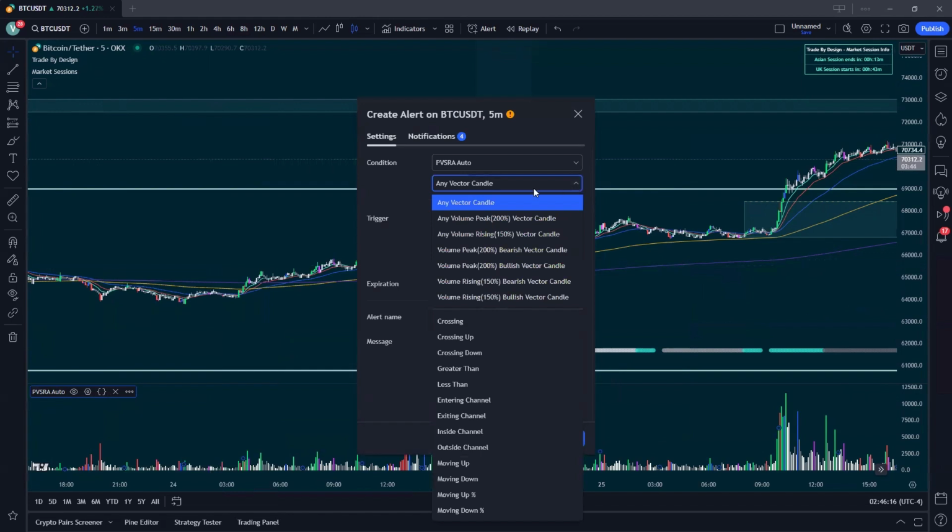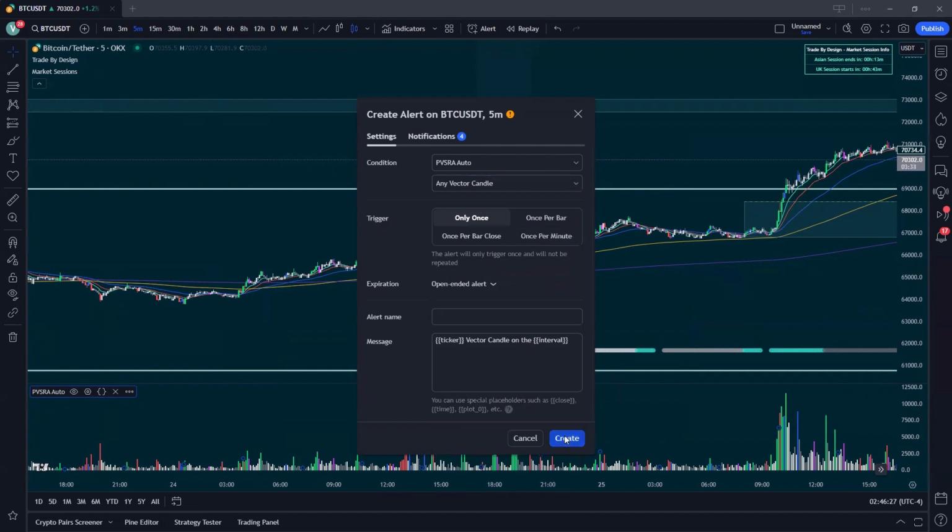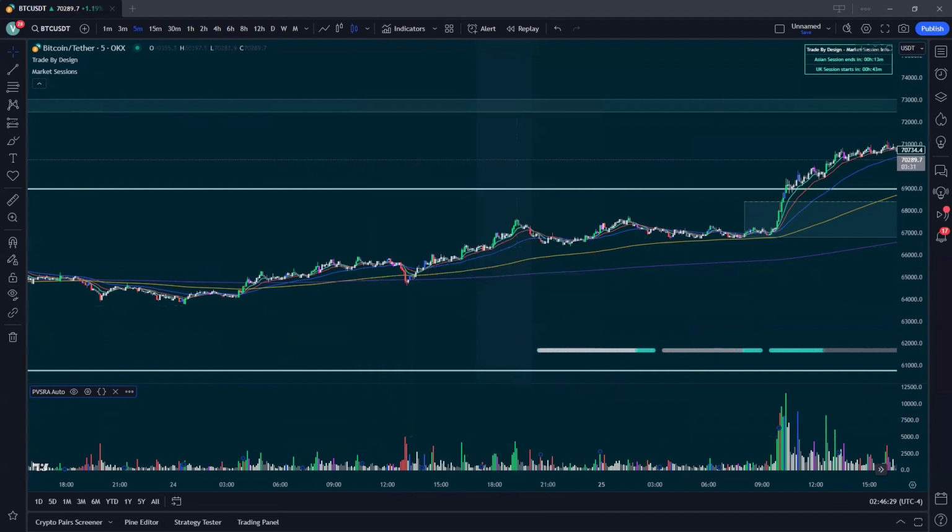So you can choose only a bullish 200. That means you'll only get alerts for green vectors. And again, they can be set for as long as your TradingView subscription allows you to have alerts set for.